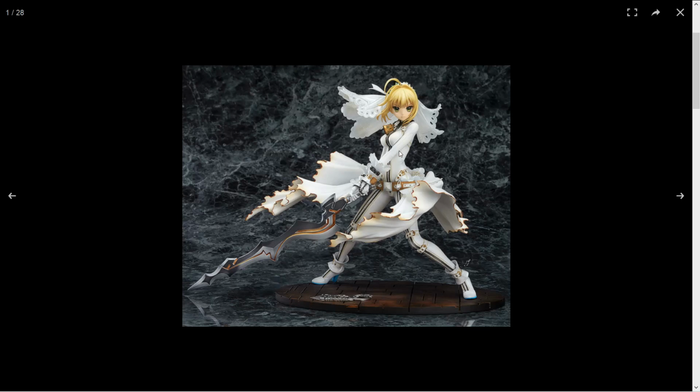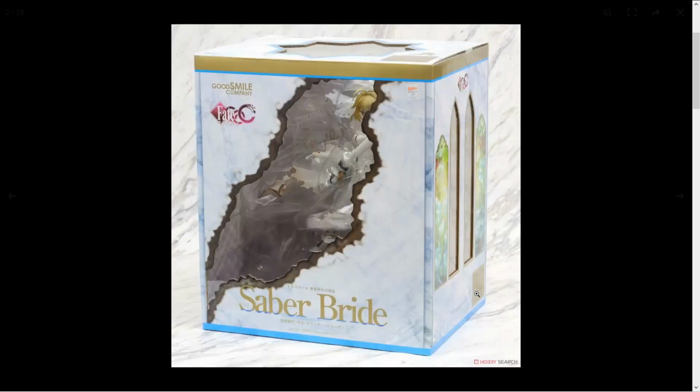And lots of zippers on her skin tight suit. And it looks like a bit of a veil going on back there. And she has green eyes in this version of Saber. Why all the Sabers in the Fate world look almost exactly the same, I don't know. And then the ends of the dress look like maybe gold trim, but it kind of looks burned, which is a nice feature. And I just noticed her heels, for some reason, are blue. That's strange.